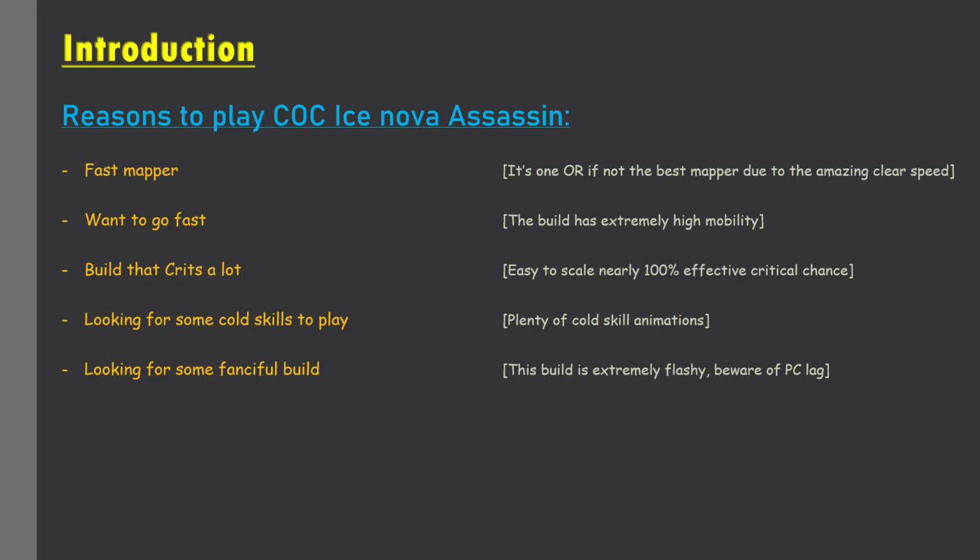Third, you want a build that actually crits a lot. The Assassin skill tree actually is very easy to scale, nearly 100% effective critical chance. Fourth, you're looking for some core skills to play with. And I'm pretty sure this build has plenty of core skill animations for you to view. And lastly, you want some extremely fanciful build. Guys, this build is very, very flashy. You gotta beware of PC lag when there are plenty of mobs or a lot of packs of mobs.